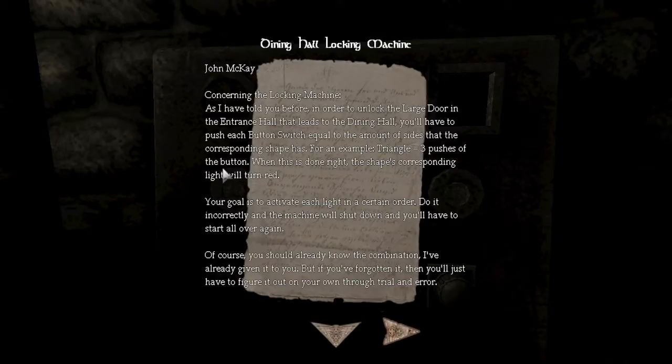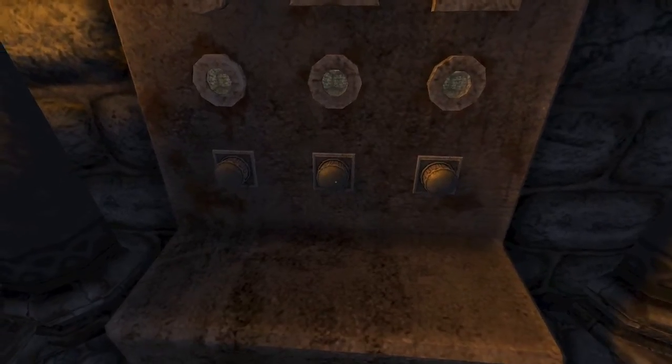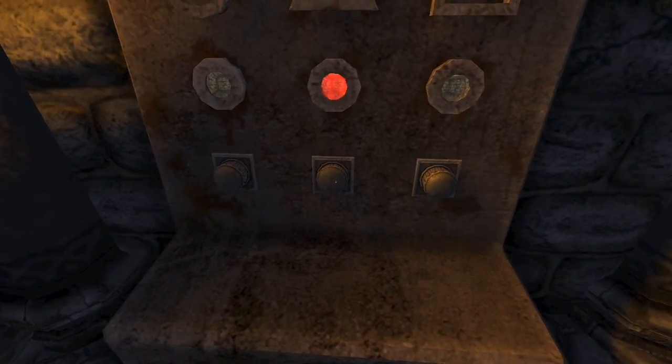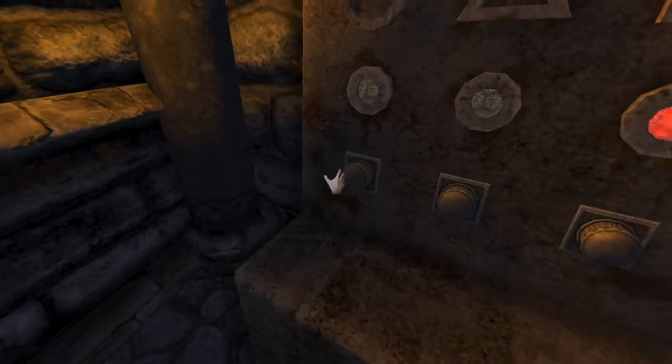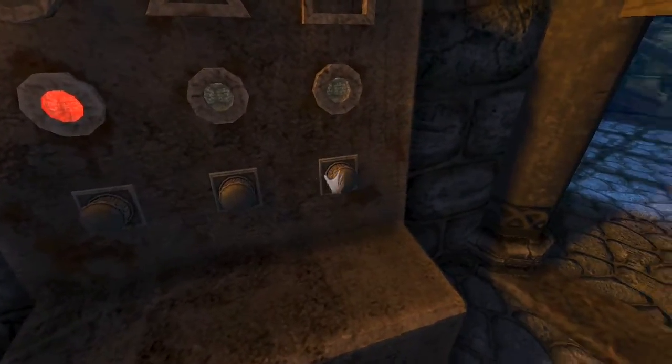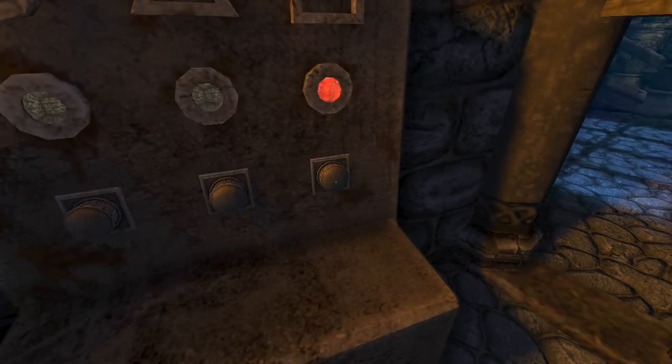To put it simply, triangle has 3 sides, which means the player will be required to push that button 3 times as opposed to just once. Likewise, square has 4 sides, which would require 4 pushes of the button, and circle has 1 side, which is 1 push of the button. Once the player solves this puzzle, the lock-in mechanism will unlock the large door downstairs.